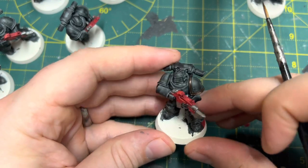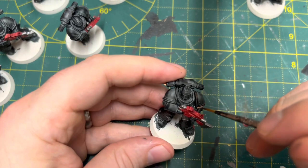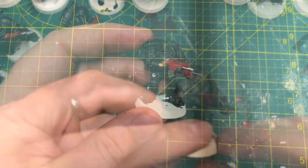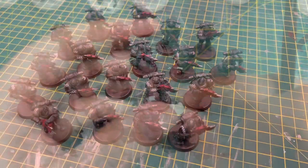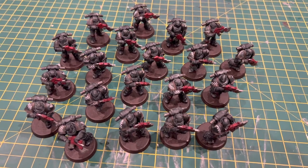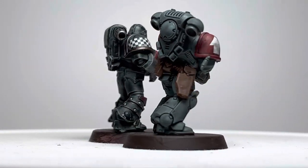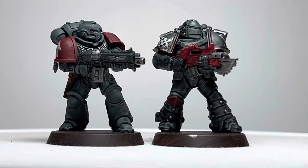I'm a bit upset they didn't have any distinct eye lenses because I like picking those out — these miniatures just have tiny little slits for eyes so I just left it as is. You can see the shoulder trim popping nicely and here are all 20 done up. I got a bit creative with transfers — checkered patterns on the other shoulder pad from the Ultramarines transfer sheet. Here I'm doing a direct comparison against an Intercessor so you can see the size potential — it's spot on.